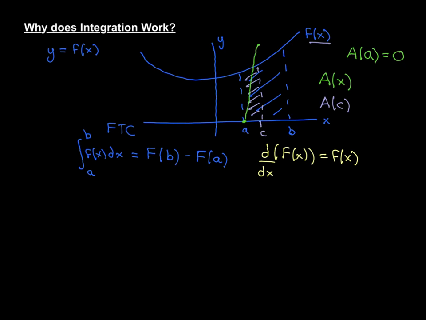Now, of course, what I have said so far tells us how to build the function if you're going this way, if you're going up from a. All you have to do is work out what the area is from your point a to your point x underneath f of x, and the function is the cumulative area as you're going along, and it's getting bigger and bigger. What about going downwards? Well, it's obvious what we should do. We just then need to subtract the area. We need to go negative.